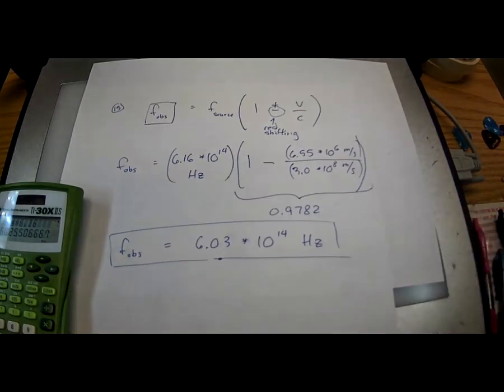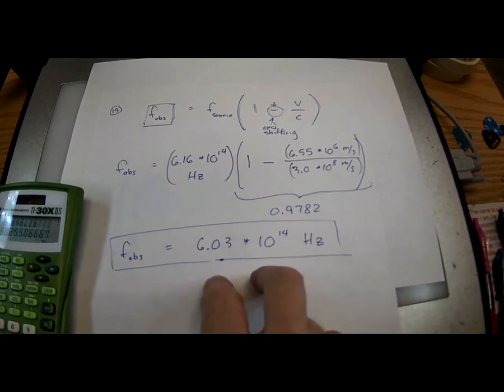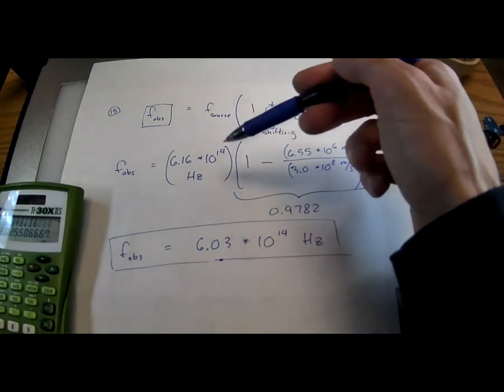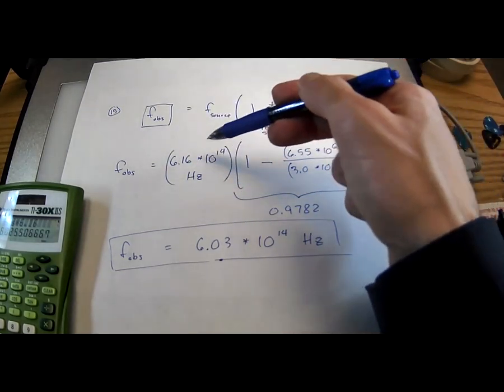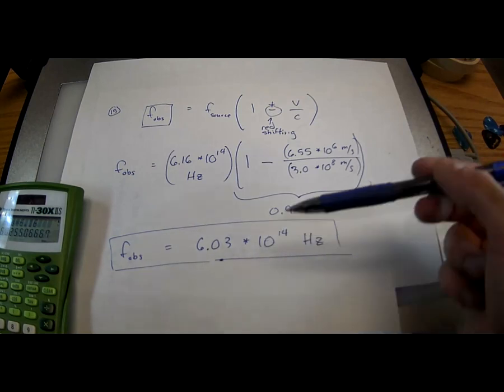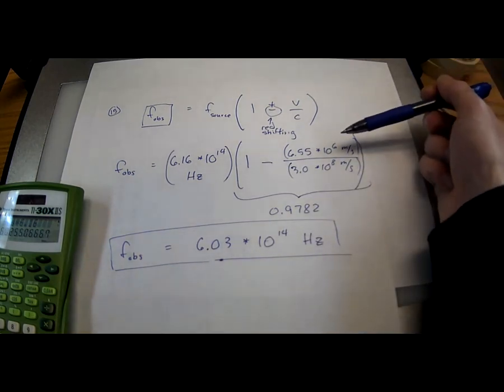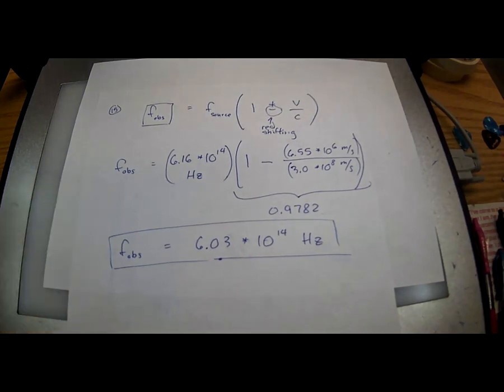Now, a more realistic application of this would be something like backwards of what we just did. You're an astronomer, you know what frequency of some spectral line of hydrogen is from the lab, that's this number. You look through your telescope, you observe this, you're like, aha, therefore I can back calculate how fast that galaxy is moving relative to us. Okay, that's more like number 17 that we're working towards. Okay, good.